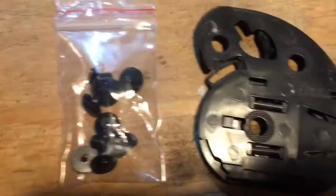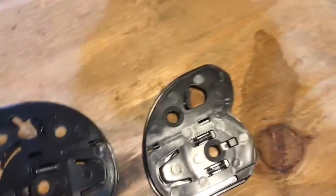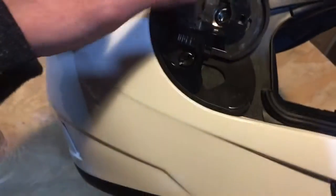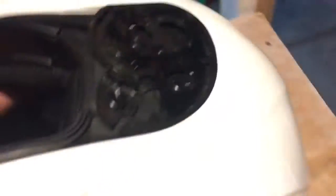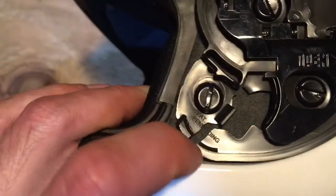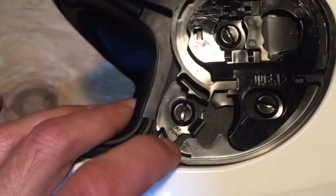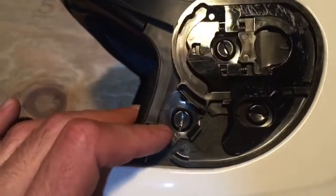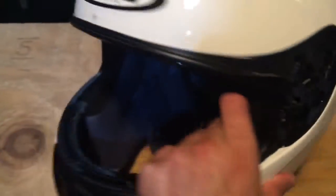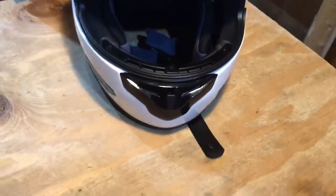So it includes these screws, the two pieces, which are actually the base kits, or the base parts. So that's what it's going to be replacing, the piece that screws onto our helmet. We'll give that a go. The reason I ordered it is because right here where my finger is snapped off the other day. I have another video explaining it, but that's what I'm replacing. So let's give this a go. I'm gonna set this down for a moment. We'll take a look at it.